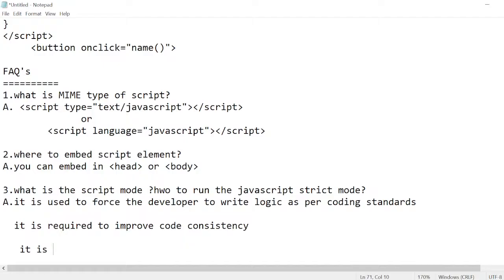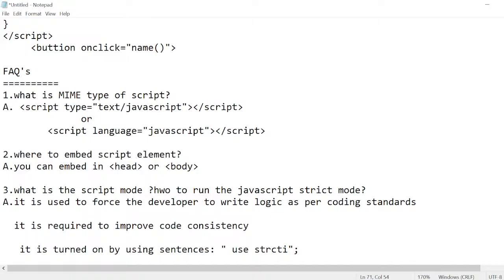It is turned on by using the sentence "use strict". Yeah, like this.